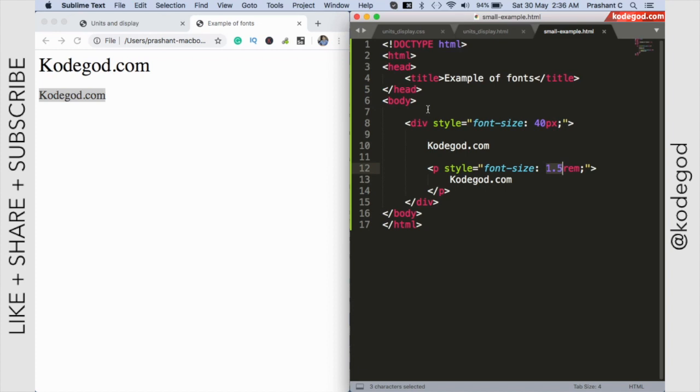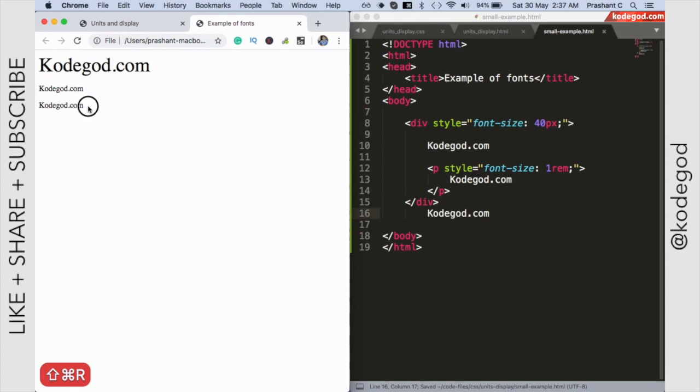So in this case it is going to be 16px. So it is displaying me font size in 16 pixels. To confirm this, what I can do is write one rem, and then just copy this code and paste it outside of this div. So this font and this font should be identical.